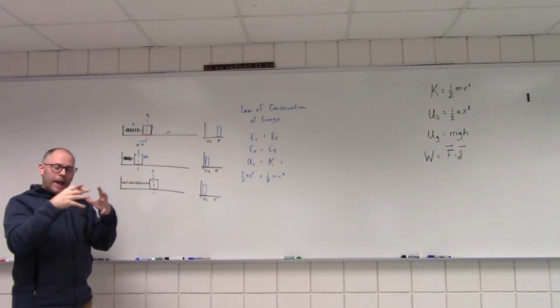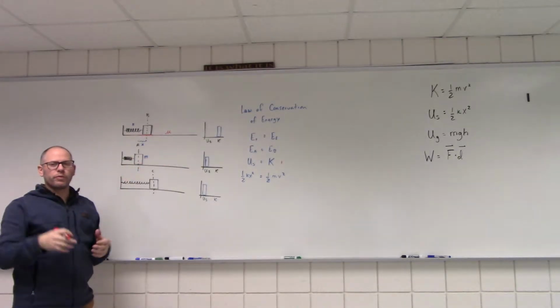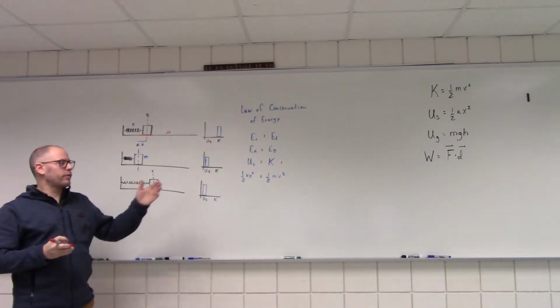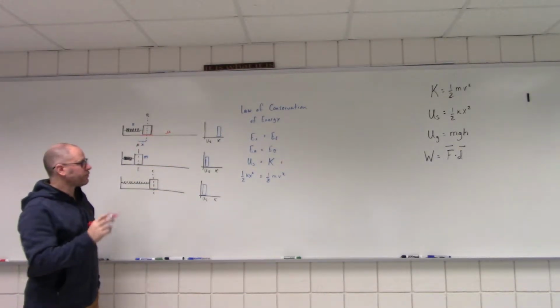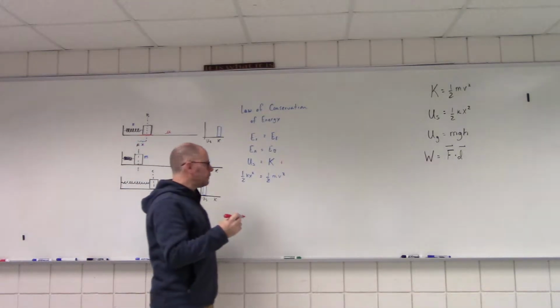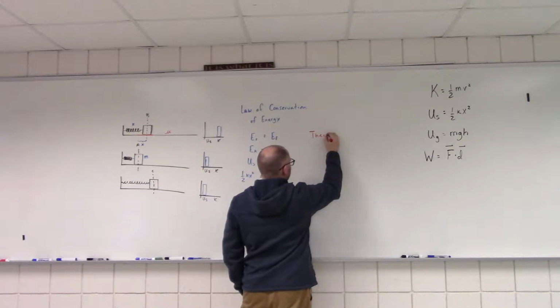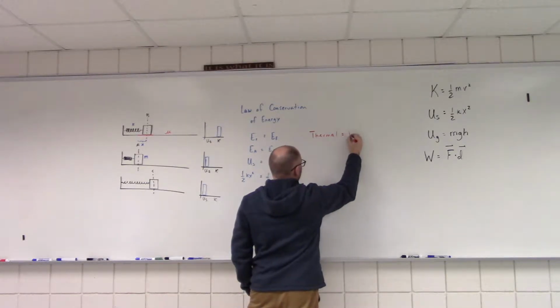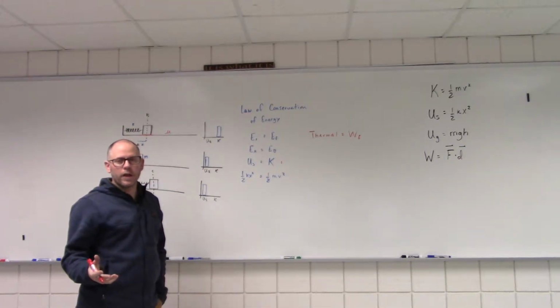But this thermal energy can't stay in there because it just makes everything hot, and then this heat energy, this thermal energy, is released to the surroundings, released to the surrounding air and the surrounding bodies. So we call this thermal energy. The thing about this that's really cool is that this thermal energy is also the work done by friction.